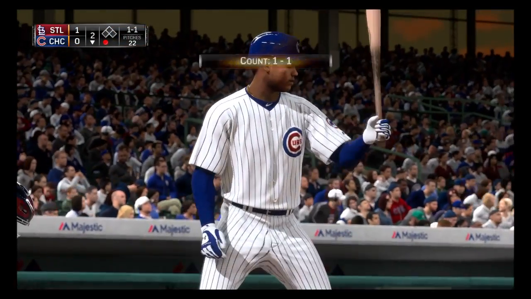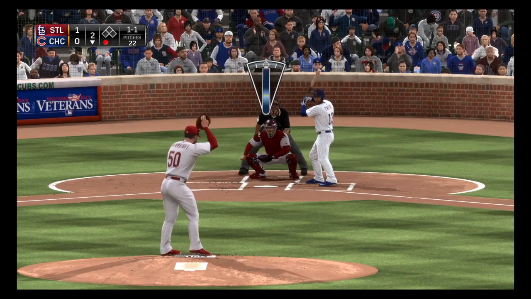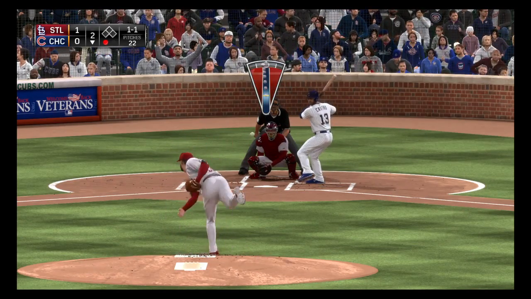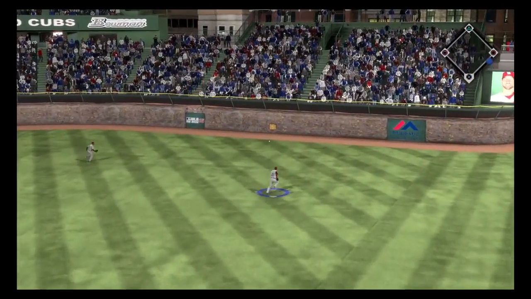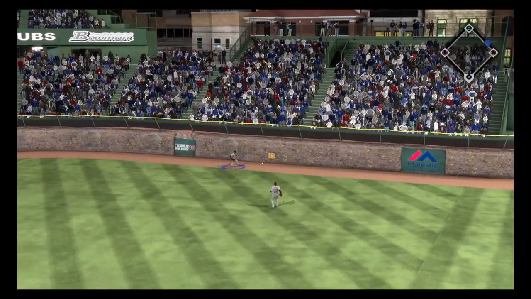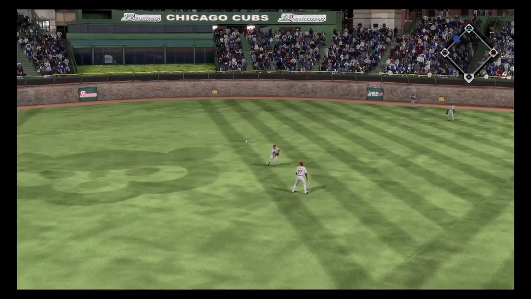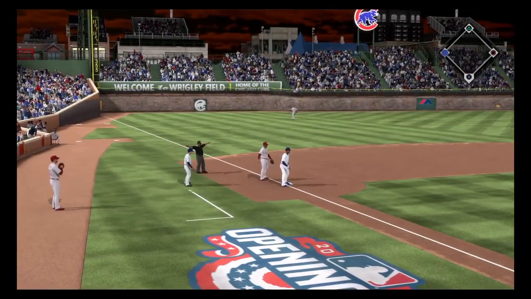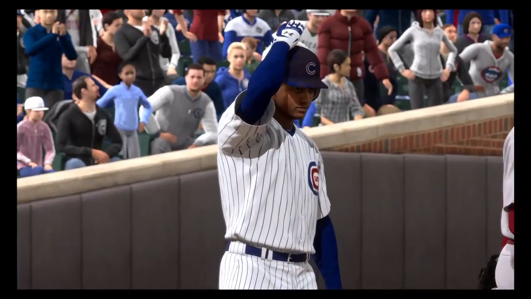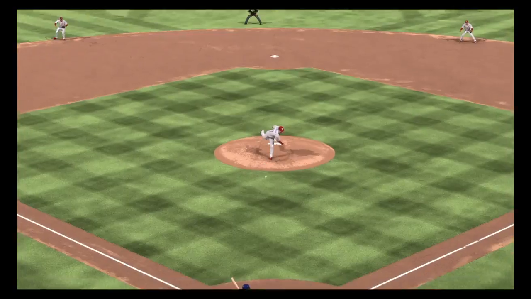Okay, Cards didn't do anything at the top of the second, so we're going to the bottom of the second. We got Castro at the plate. Now he's going to hit a ball to right field, and I don't know what I was doing there. If you watch my Road to the Show, you know I have trouble in the outfield. I usually don't have trouble in the outfield on the actual game playing this way. I don't really know what the deal was there. I just stopped a little too soon, but Castro ends up with a triple.